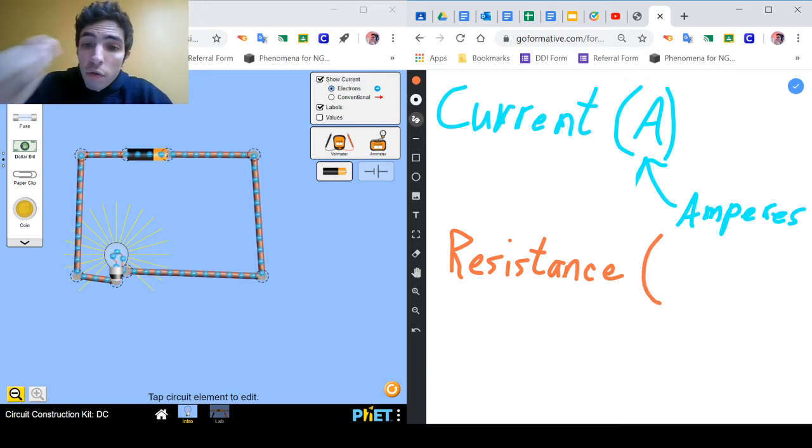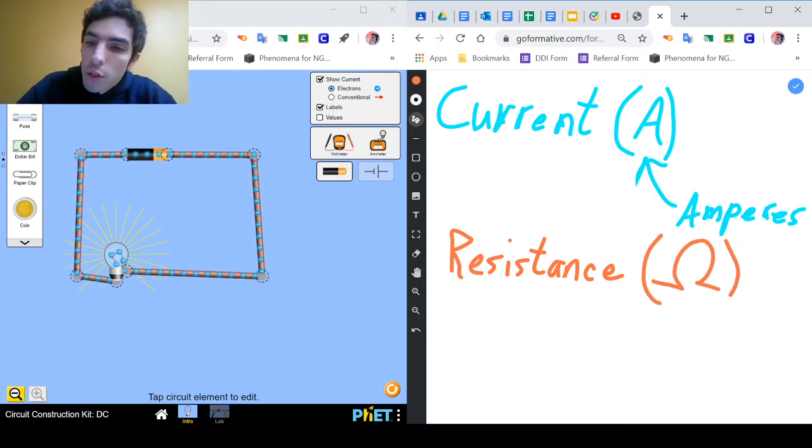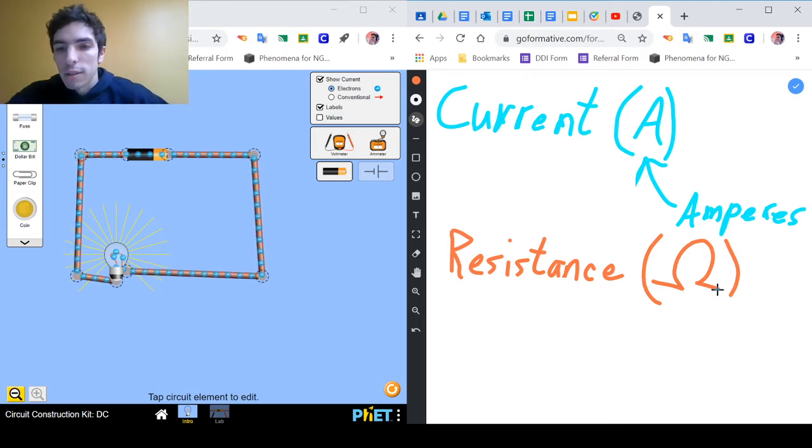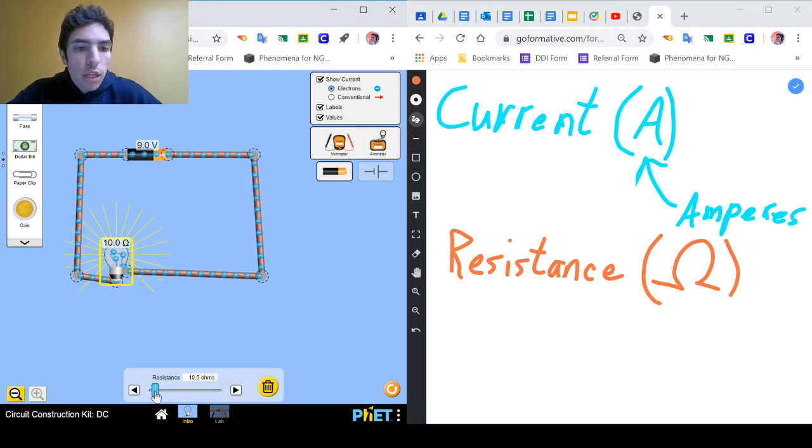Now, the most common unit for resistance is ohms, which is shown with this Greek letter omega, and that's just what they decided, just to confuse anyone trying to learn physics. But it's just another Greek letter for us to learn. It's sort of like an O, but with these two little tails at the end. So we've got ohms as our unit for resistance, and if you click on the values here in the simulation, you'll see that we can control the resistance of this light bulb measured in ohms. So if we turn up the resistance, you can see that number of ohms increasing as well.